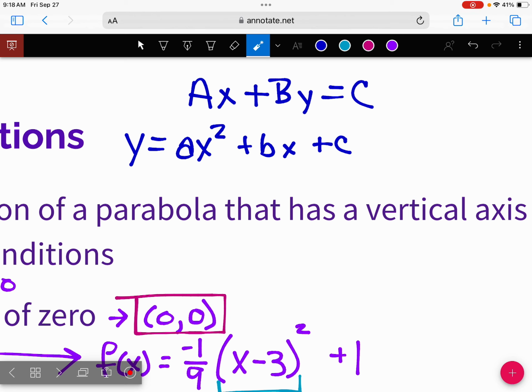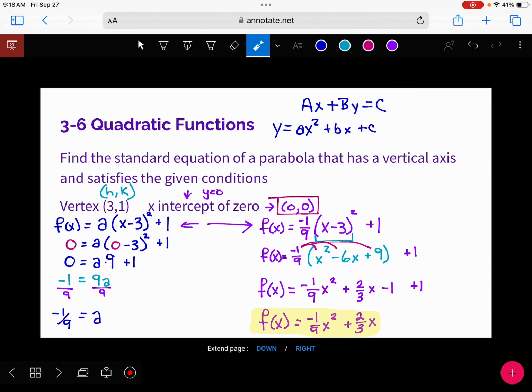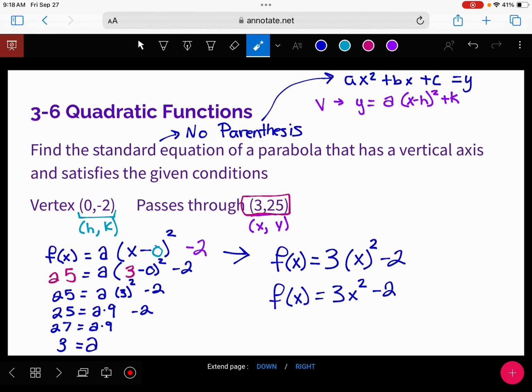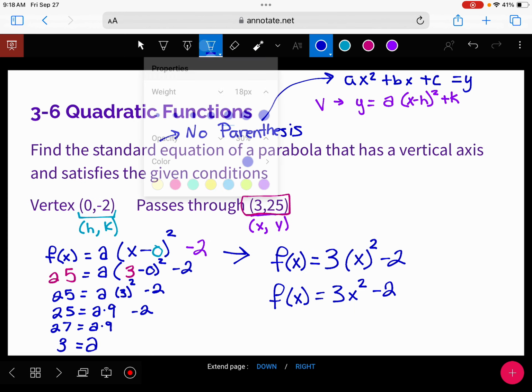Questions on that kind of question? What's up? How do you know when they're different functions? Both of them just say standard equation, and we did that for both of them. We made no parentheses. But it's nothing other than like times x squared. Yep. So on this one, we still got it with no parentheses. That's this guy right here.